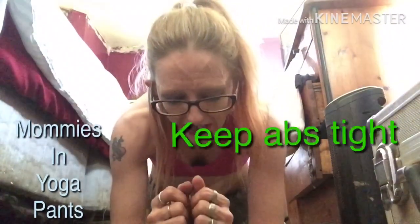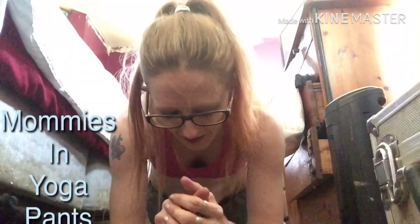This exercise is really holding in your abs really tight, and that's what's controlling your whole body. So I believe that's why it gives you such a good workout and tones all of your body. Like every muscle in your body to hold this position.